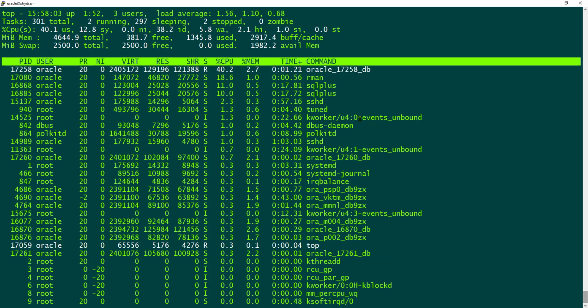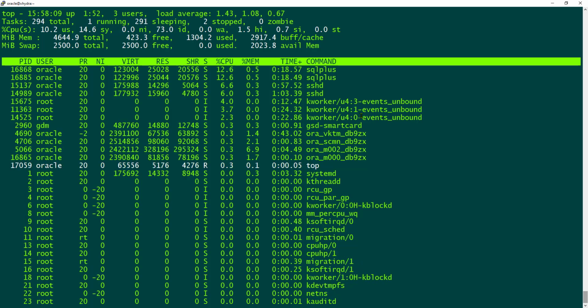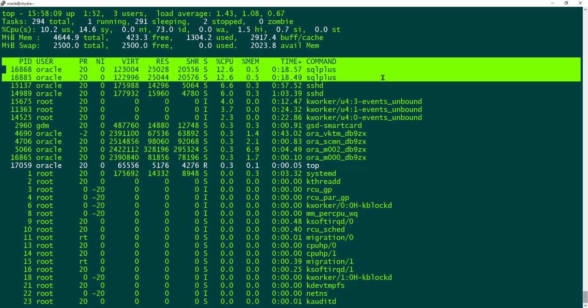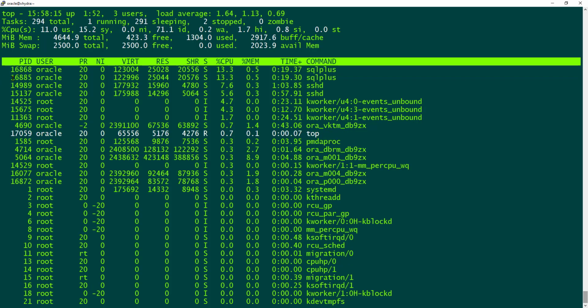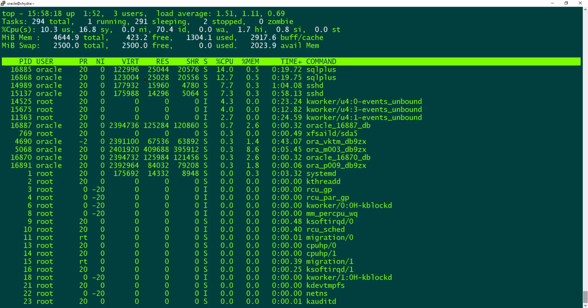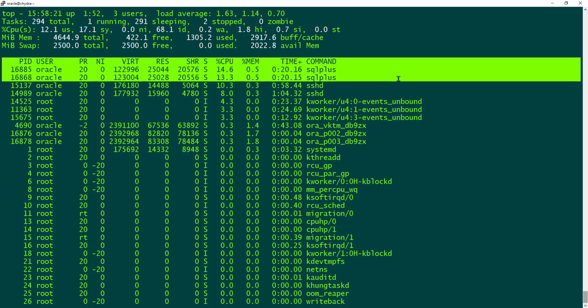Okay, so if we just verify with the application team, they should notify that still the issue is happening. Why? Because you can still see there are two SQL Plus processes with different process IDs which are still consuming CPU, which are 16885 and 16868.